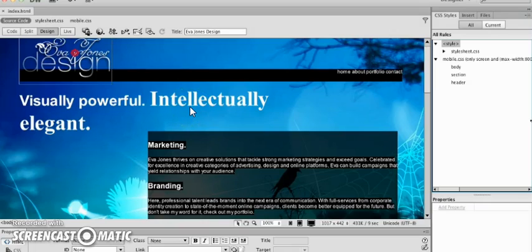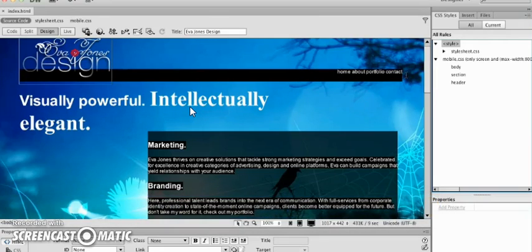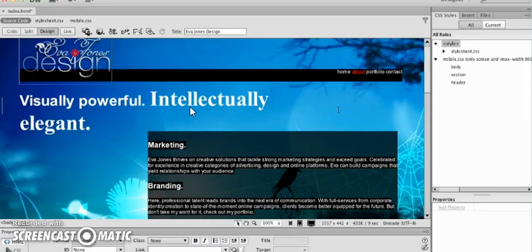Okay, so no website will really be complete without having some form of navigation, and that's what we want to implement right now: a basic menu right up at the top here. You can see we have some text here, and you can select the About word and go to the Properties panel, and with the HTML selected, you can type in some URL or link it to a page like about.html. And I'll pick up the link colors that we set, and that's pretty straightforward.